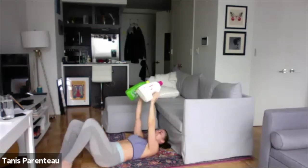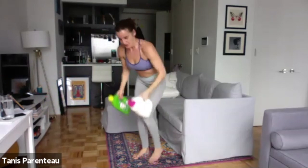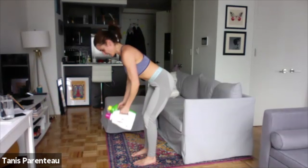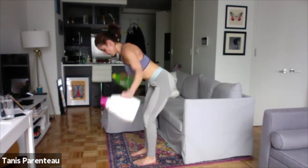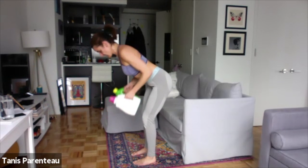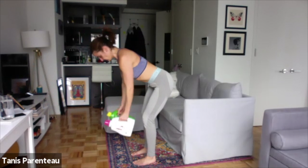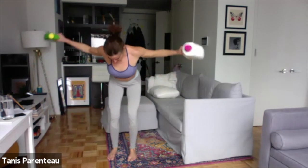One second. Lost track of time there. Okay, come on up. Row, rear fly. So elbows beside your torso and then hands out to the side. Elbows behind you and then arms straight and to the back.